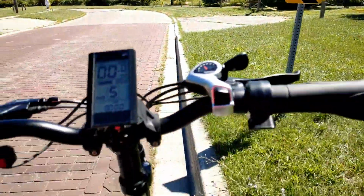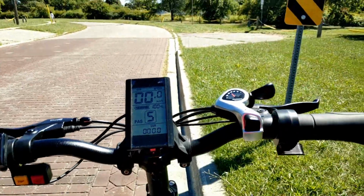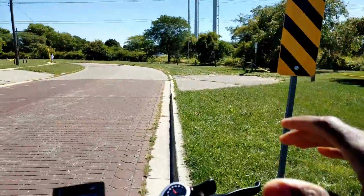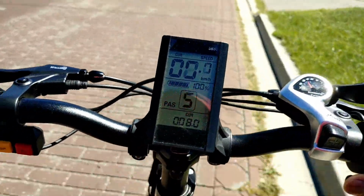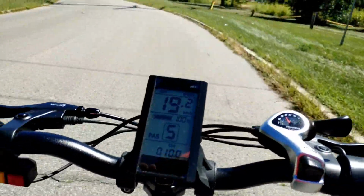All right, so now I'm going to try and do a top speed test, throttle only. I'm not going to pedal. I'm just going to use the throttle right here. I have 100% battery, so let's see if we can do it. I hope you can get this on the camera. All right, full throttle now.